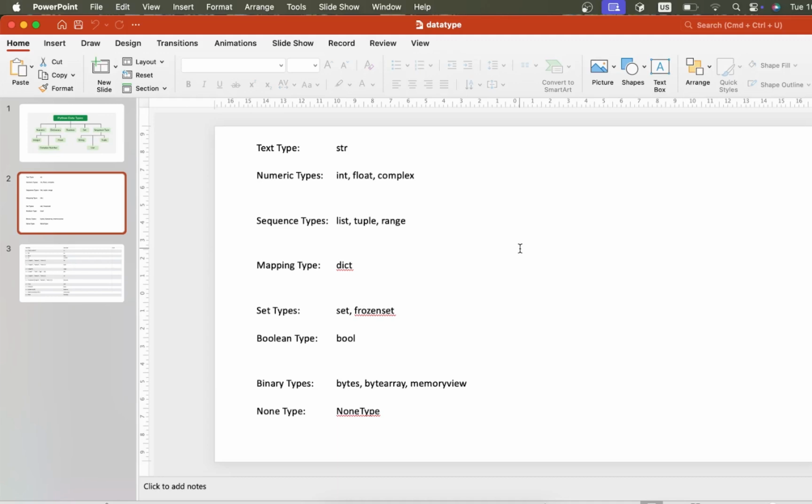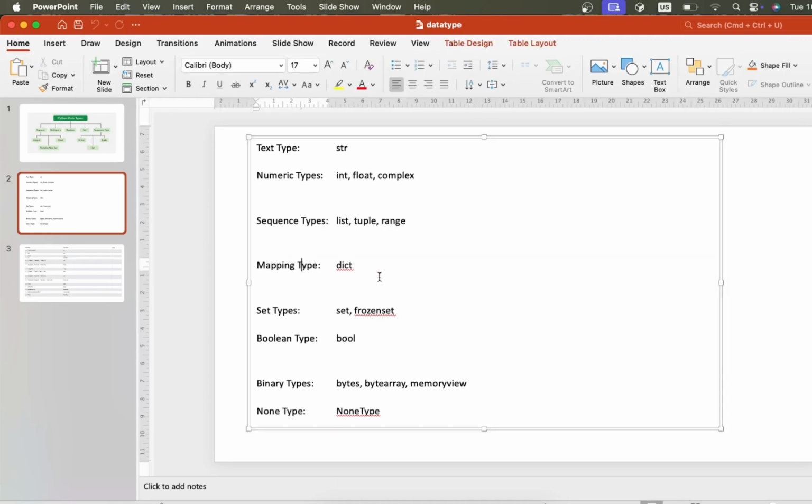String is the text data type. Numeric data types have float, integer and complex. Sequence data types have list, tuple and range, and the mapping data type has dictionary. Set data types have set and frozenset, and the boolean data type is bool. Binary data types have bytes, bytearray and memoryview, and the none data type is NoneType.